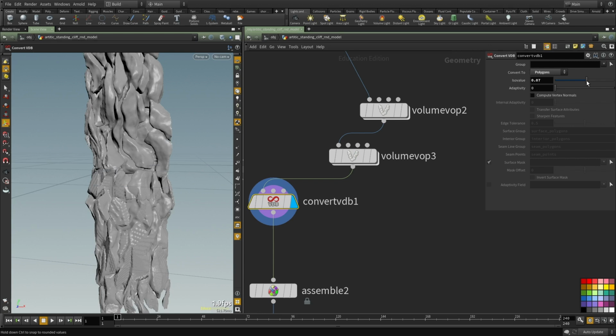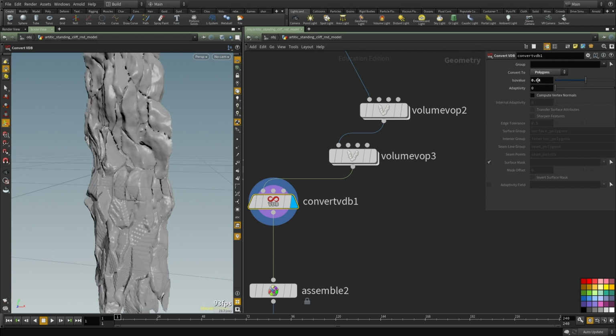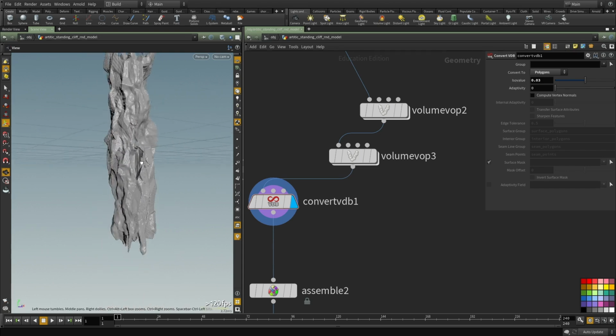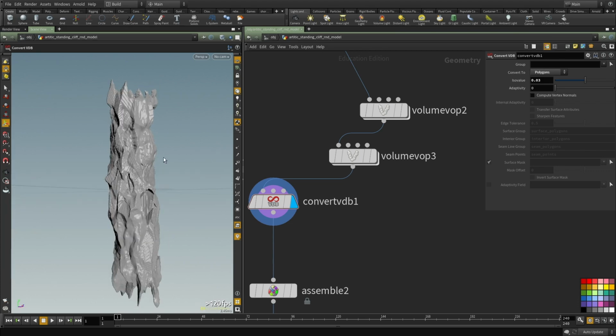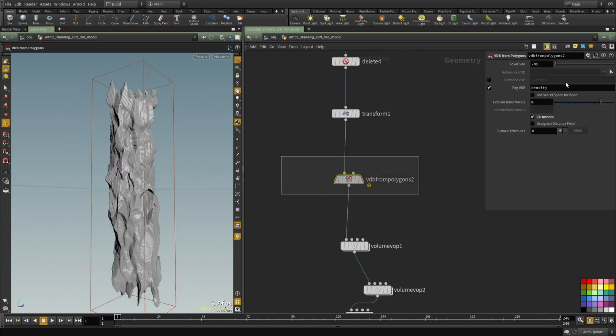And we have to be very careful with the threshold not to go super low or super high. Yeah, something like that. And this is our very first rock. And I'm going to lower the resolution to 0.04 to add more points. And this is our first rock, and we're going to start creating a bit more variation to this and do more processing in SOPs to create some more interesting details. But let's wait for this.